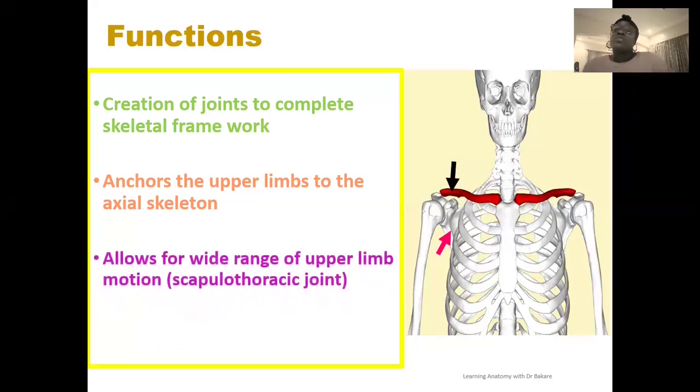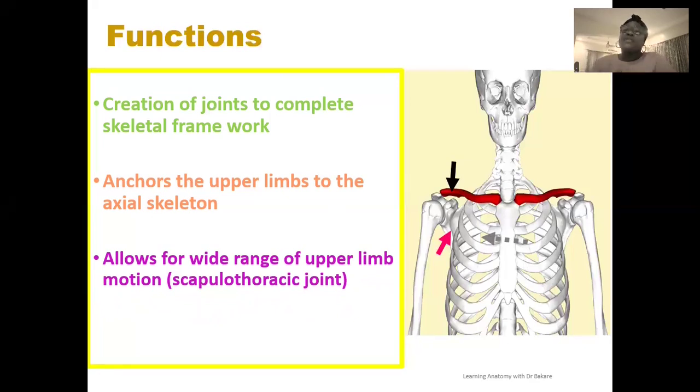The shoulder girdle also helps to contribute to the wide range of movement that is exhibited by the upper limb. And it does this through the scapulothoracic joint. If you go back to the arrangement of the shoulder girdle, if you look at this medial border here, that is arrowed in dotted hash, you see that at the medial border of the scapula, there is no structural connection to bone.